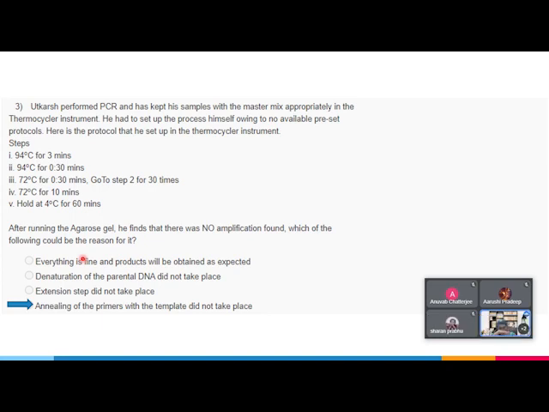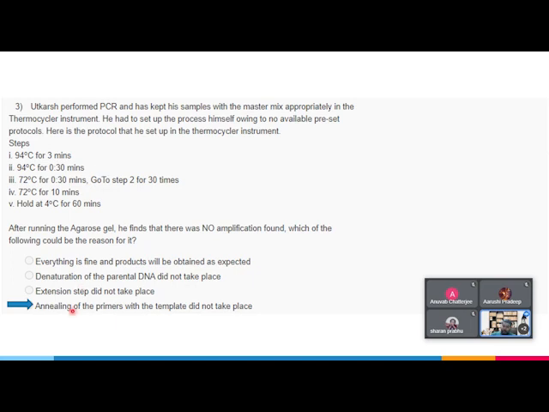So that was PCR, and we can go back to our question. What Utkarsh did wrong here, you can see once we know the steps of PCR amplification. First we have 94 degrees Celsius for 30 seconds, which is the denaturation step. Then we have 72 degrees Celsius for 30 minutes, which is the extension step. There is no annealing step, which should be around 55 degrees Celsius. So there is no chance for the primers to anneal and start DNA synthesis, and that is why there is no amplification.